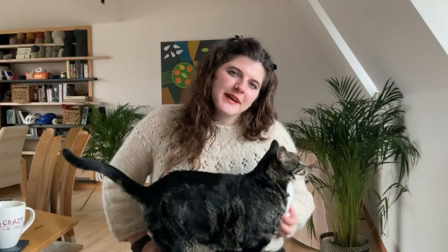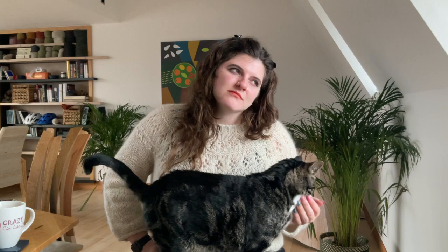The sleeves are about three-quarter length — that was sort of an accident, as I prefer full-length sleeves. I think that eventually I will pull out the I-cord and re-knit the sleeves, but I'm enjoying having it and wearing it, and actually the three-quarter length sleeves are quite convenient so I'm going to stick with it for a little while. It's quite long, a little bit longer than I intended, but I think it's nice. It would be a really good thing to wear especially in this colder spring time, and it's quite soft too.